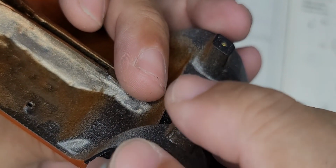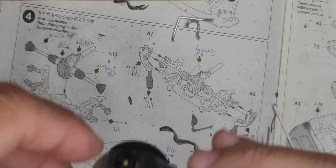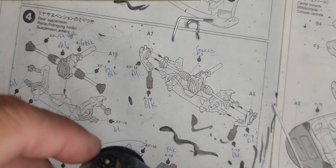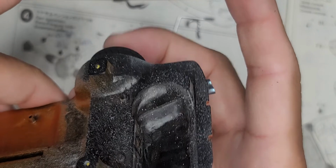Now I just have to let it sit there. Let's make sure that the brake caliper looks good there. It's in the same orientation as the other side. Yes, it is. Okay, so we're going to let that sit and dry, which it seems like it's already doing. This is why I love using CA glue for certain things.